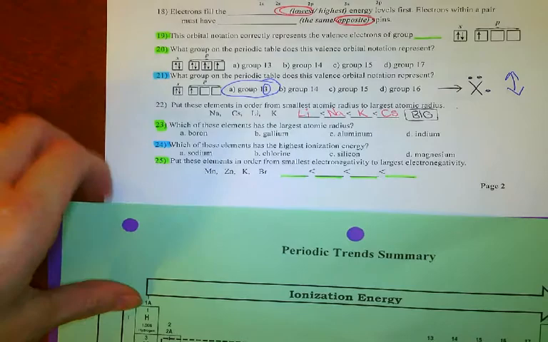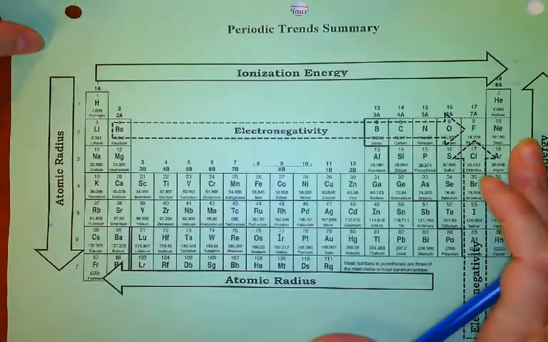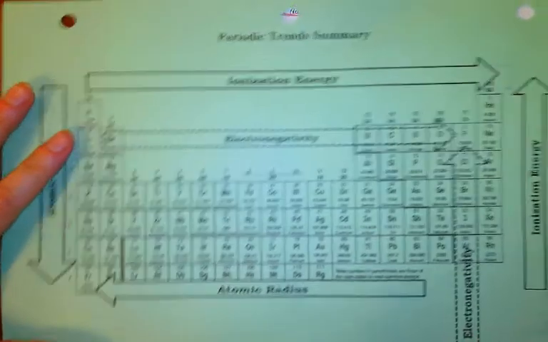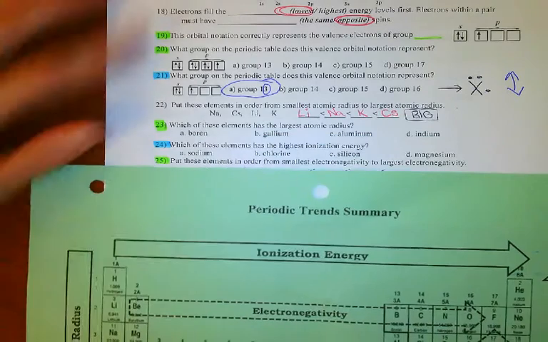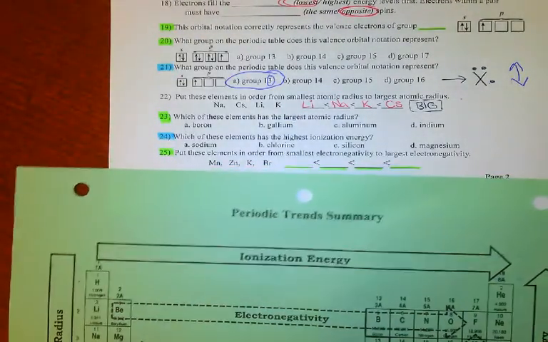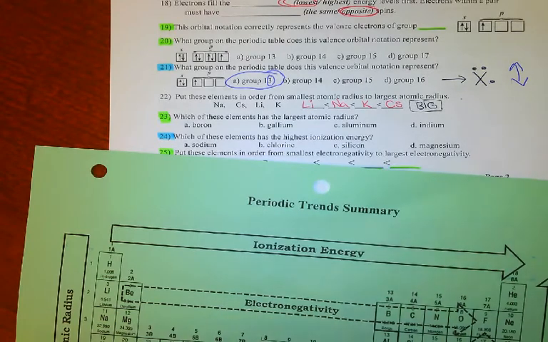Alrighty, now we're getting into periodic trends. You will get this periodic table on your exam, a blank copy. You're not going to get your own copy, but you'll get to use one that looks just like this. I like to tell my students to use 4 little pieces of paper on this. Let me get some. I should have been more prepared.